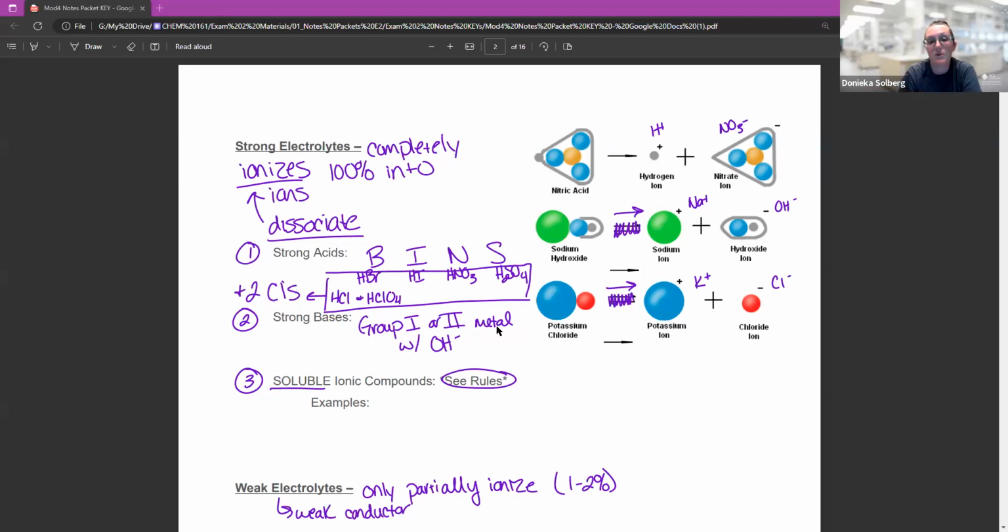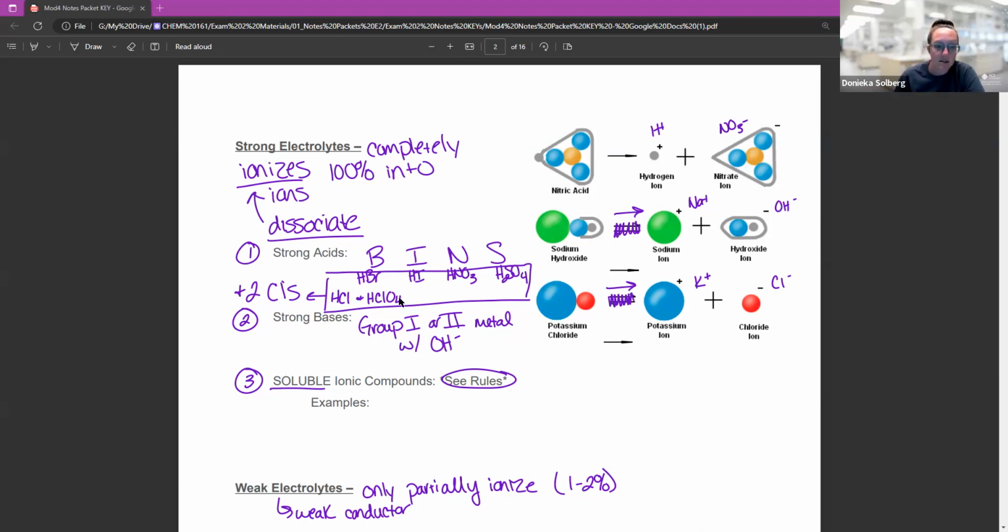So the one you are probably most familiar with, and we will certainly be using in the lab, is sodium hydroxide. That is Na with an OH on it. Okay? And OH minus is a polyatomic ion. So when you put this in water, you get Na plus and OH minus, 2 ions that completely break apart.